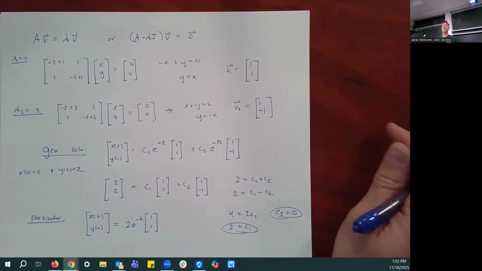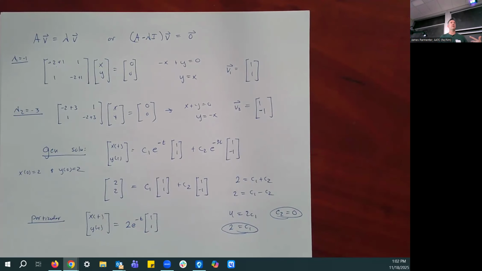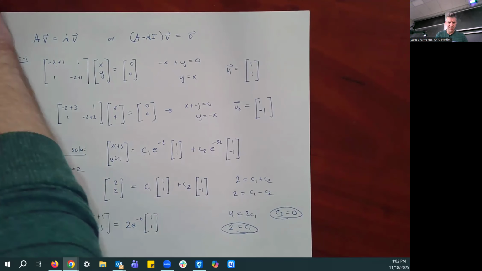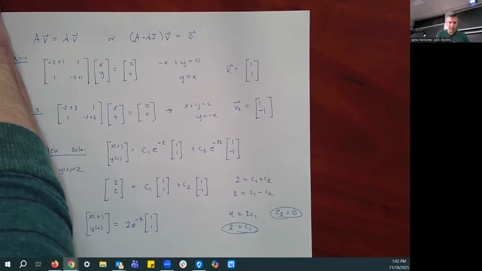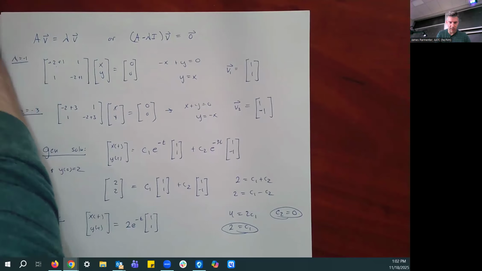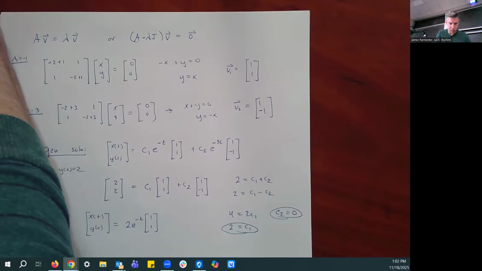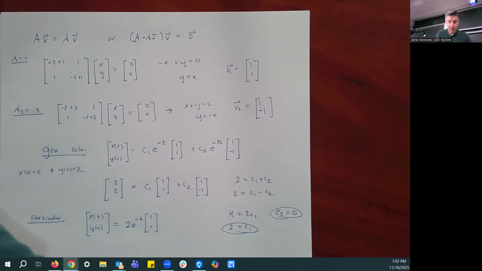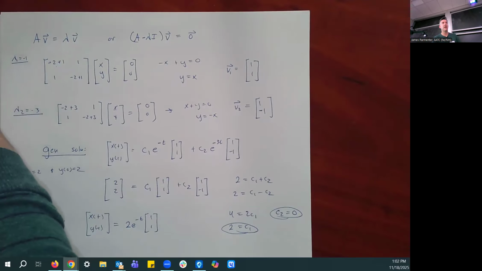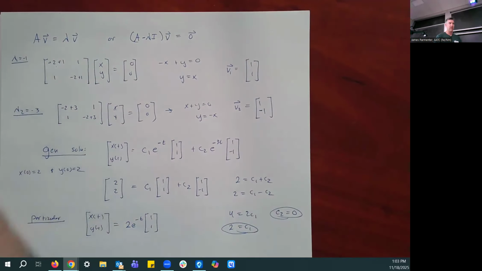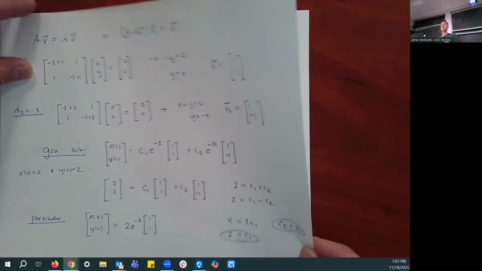Let's talk about what that means graphically. Let's say after this, we were asked to draw the phase plane with the eigenvector directions. I just call them the eigenlines, but he says eigenvector directions. So we're going to draw the eigenvector directions and the nullclines. The eigenvector directions should be super duper easy to draw.